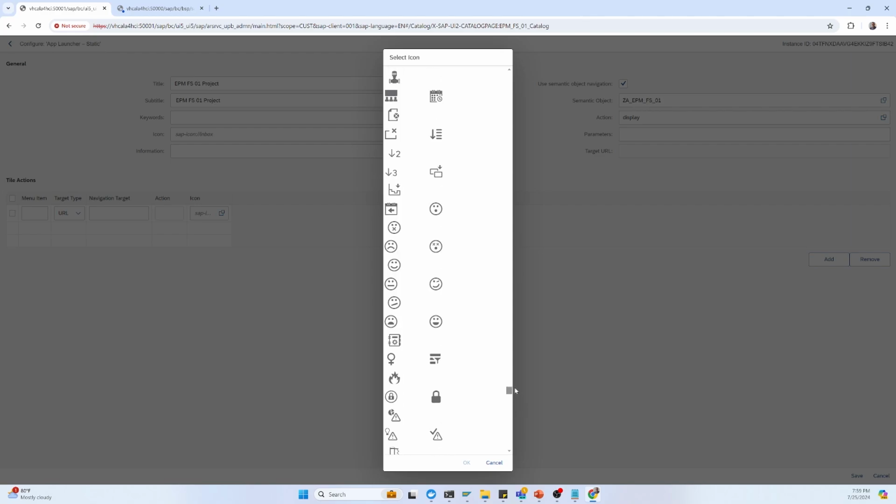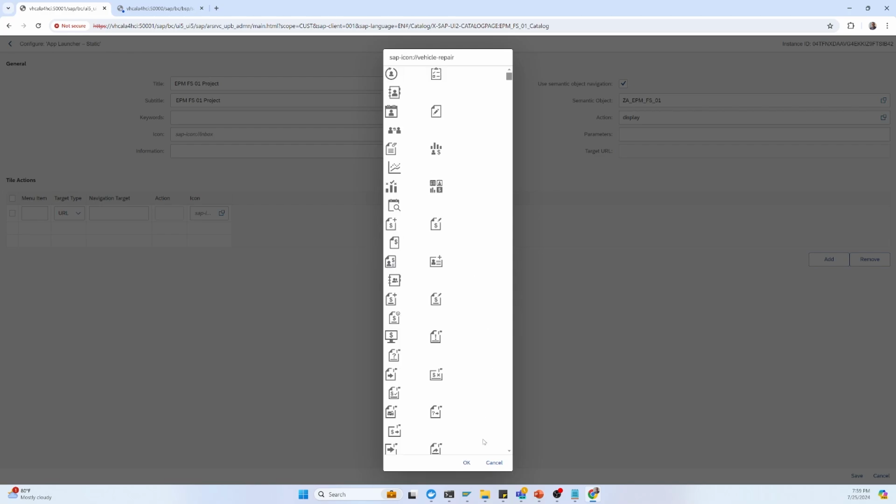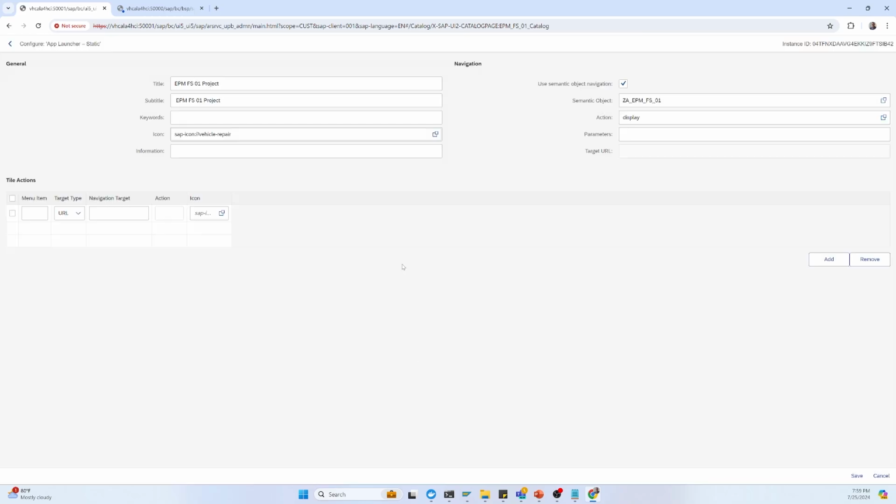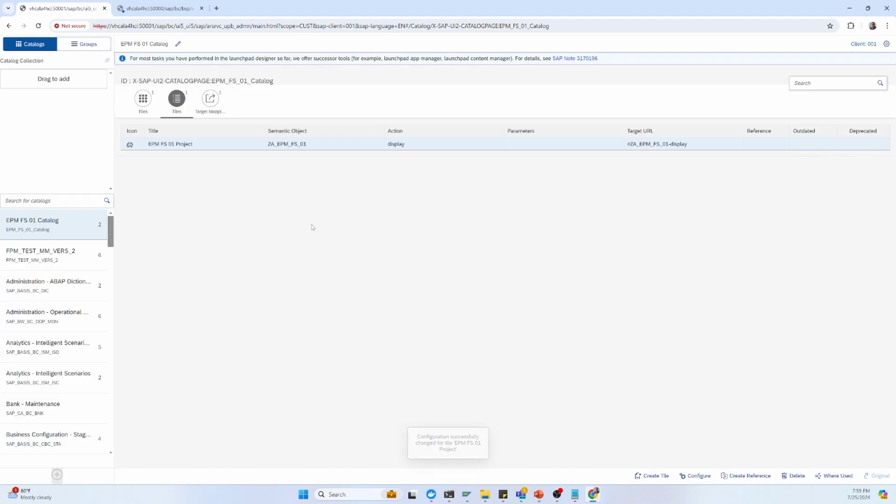I want to put an icon related to EPM, or just for fun I am using a car icon. Anyway, it's fine, and just save here. Okay, so now you can find my tiny car icon, and on the welcome page this car is also showing.